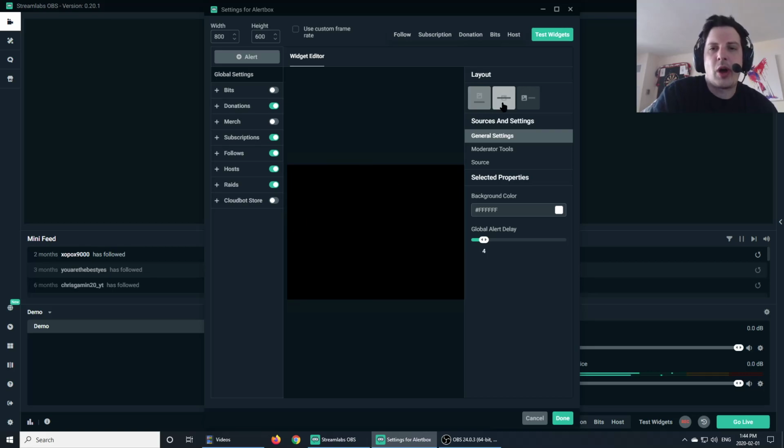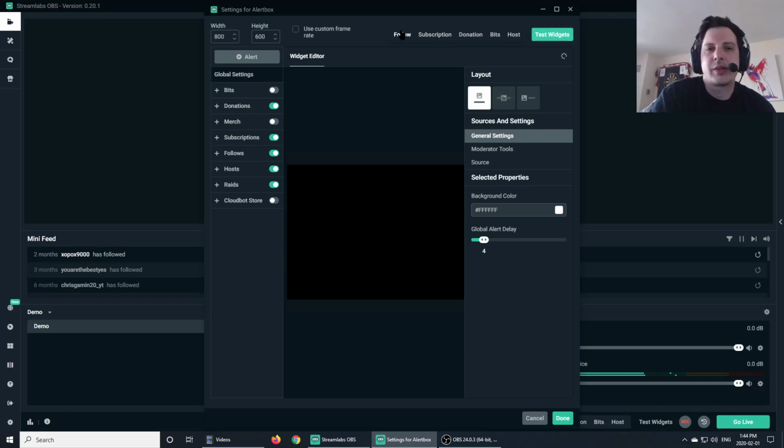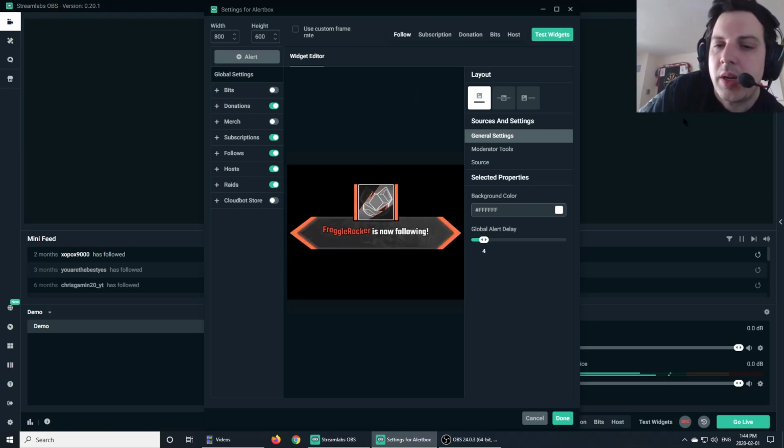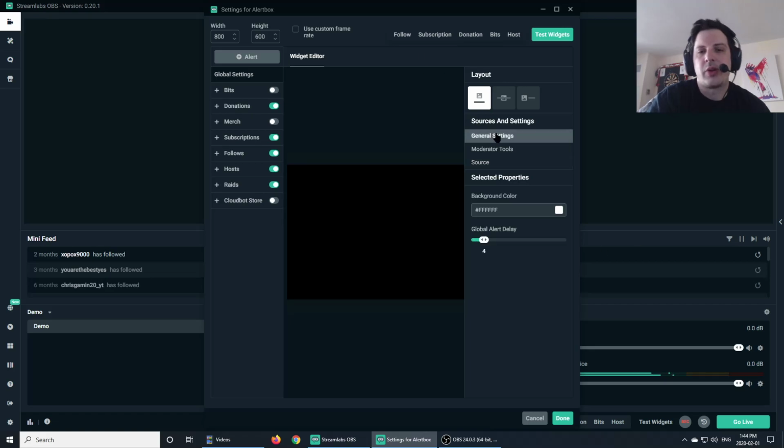So when I hit the layout buttons, it doesn't change the layout, but the default layouts will actually change depending on which format you want. Personally, I prefer the middle one, but again, mine's custom, so it doesn't really matter because it just is what it is. There's obviously some moderator tools here and a source tool. The source tool is how I actually gained this one specifically, and you guys can learn how to do that another time or another day when you get more advanced.